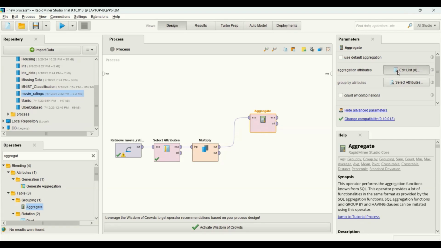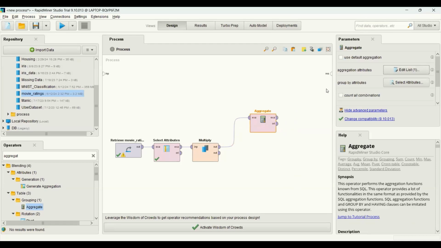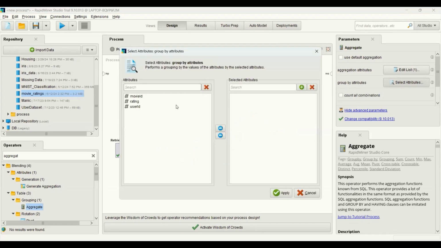Aggregation attribute is rating, and I need to use the number of ratings, so the aggregation function should be count. I apply this, and for group by attribute I use user ID, which means that I count the number of ratings for each user.